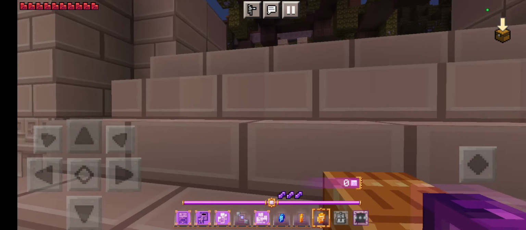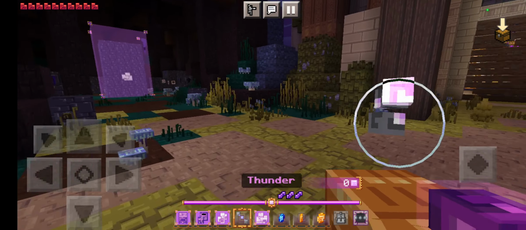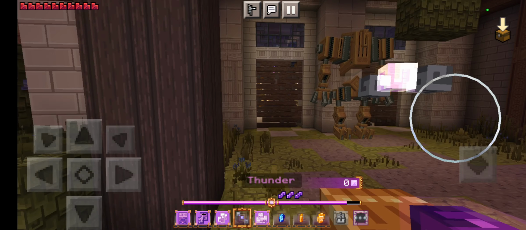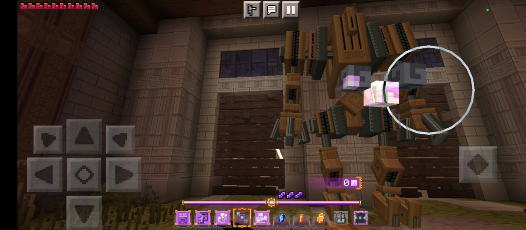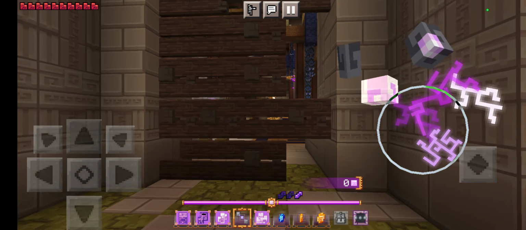Because there is a wind ability. See, look, we got wind right there. And now all I have is just thunder. Can I perhaps? Oh, I can.